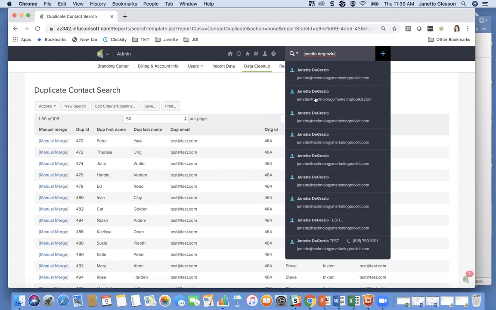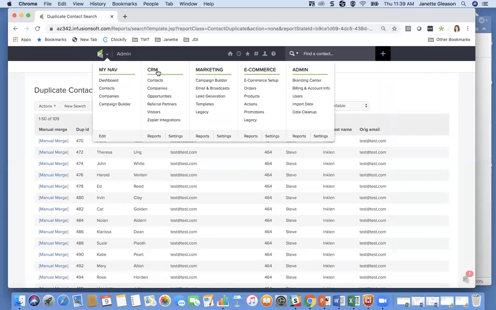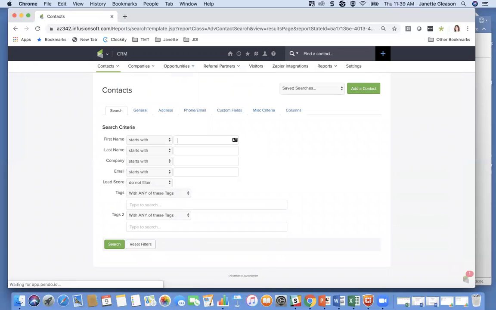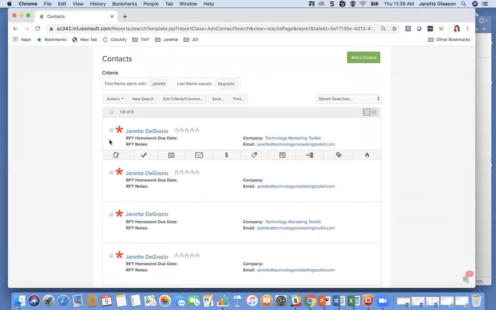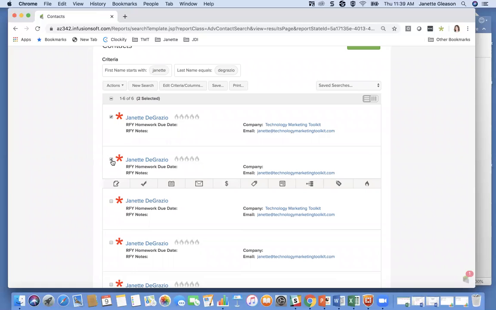So as I see that I've got multiple records, I'm going to come back here and do just a manual merge. I don't have to run the full check. I'm going to come back here to CRM contacts, and I'm going to search and look for records. Now, what I can do if I notice, okay, I've got 2 records here, see her in here twice, and I can only do this 2 at a time. So if I've got more than that, I would have to just keep doing some manual merges. But I'm just going to go ahead and select 2.